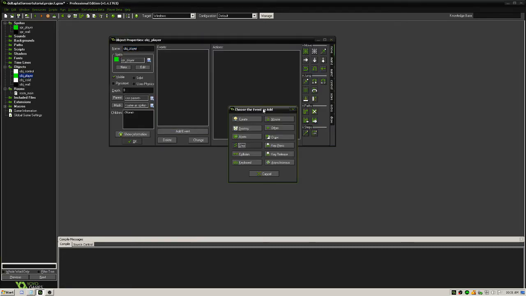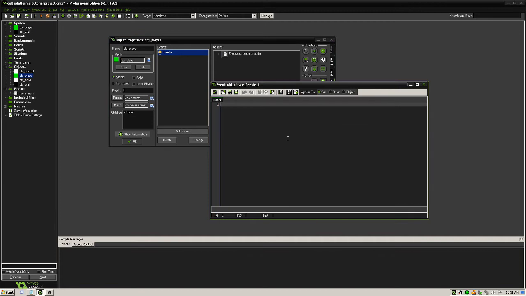Now under OBJ player, we want to establish a few variables. The first one is v-speed, and this is going to equate how many pixels vertically over time the player should move. This is the same for the horizontal speed. Next is the vertical acceleration. This is going to represent how quickly the speed should change over time, and this is going to be set to 0. What vertical acceleration is best used for is gravity, as the player will move quicker over time.